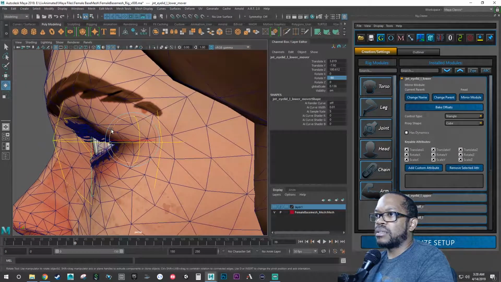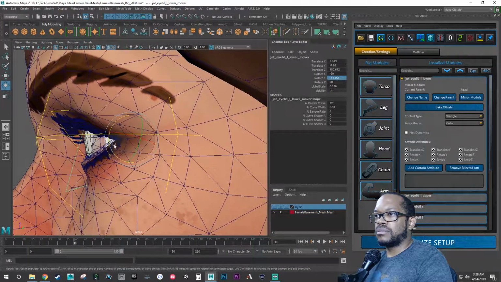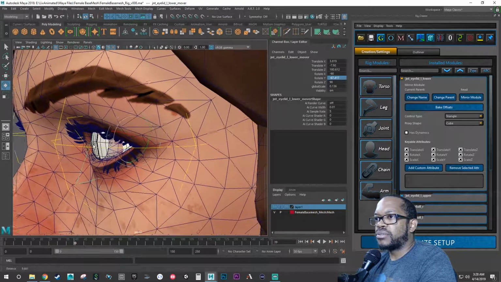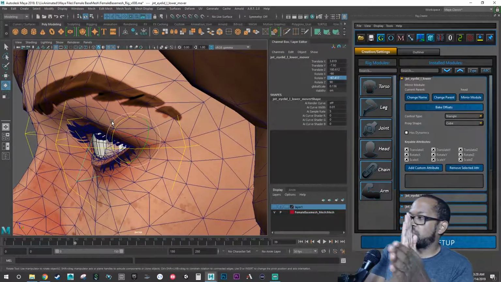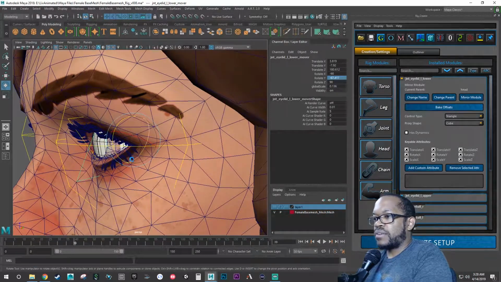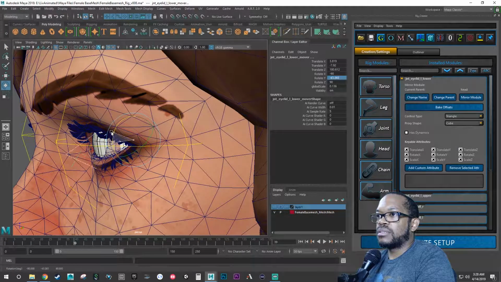All right, and then you want it to be like that. That's pretty good. All right, cool. So now when you rotate these, they should be like a scissor. So they should be like this. So let's save our file. And then let's look at that. Yep, there you go. So that'll help out a lot when you start blinking.